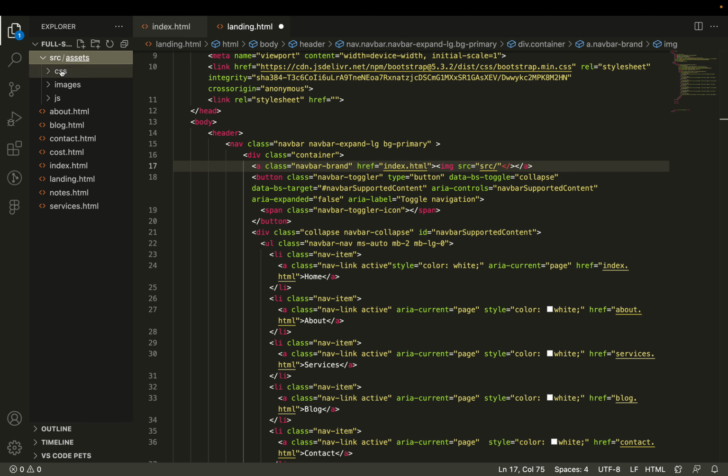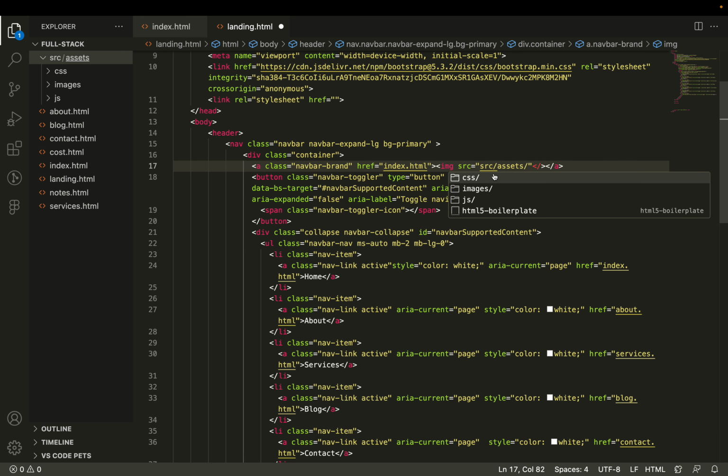Then within the source, I have 3 folders. If I go back here, I have assets. So the first folder I have is assets. When I enter into the assets, I have 3 folders. The next folder is images. So I click on images, and within images I have all of my logos, or all of the images I have.